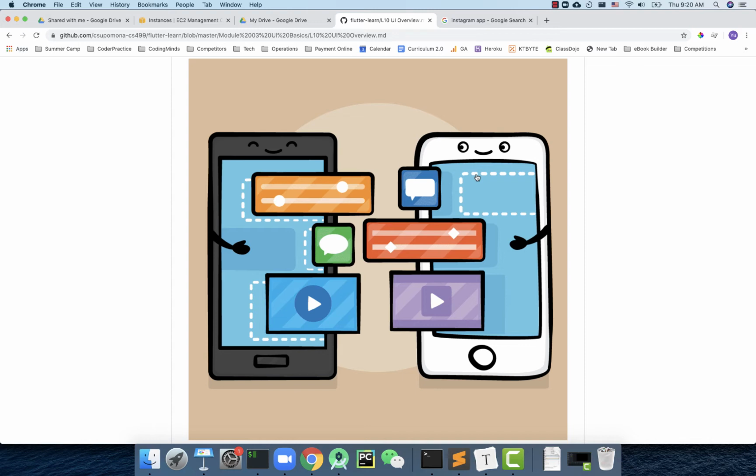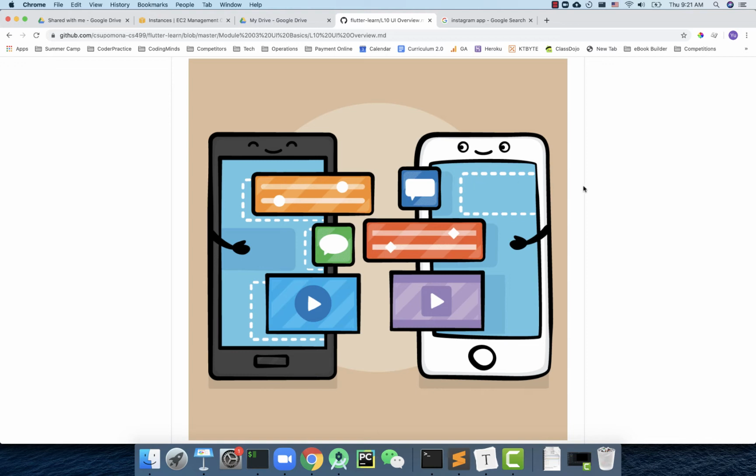And from today, we are going to focus on Flutter UI development, user interface. Obviously, user interface is really important in mobile app development, because nowadays people have more requirements on how the app looks and how easy it is to use the app. We call it user experience. So UI, UX, that's something most companies put a lot of work and attention into, to make it better and better.